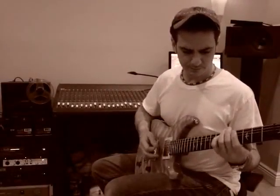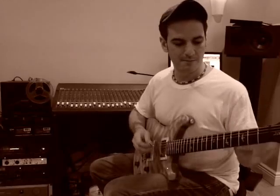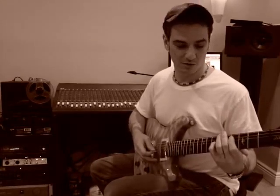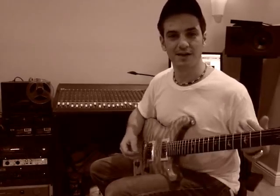This is based around C sharp minor, only because my first chord is a C sharp minor. Then I go to an E major to a B major. What I want to do is make it so my C sharp minor chord, which is a minor chord, is going to go over a major sound. A lot of people put C sharp minor and just play C sharp at a time — that's not my style. My style approaches it the opposite.